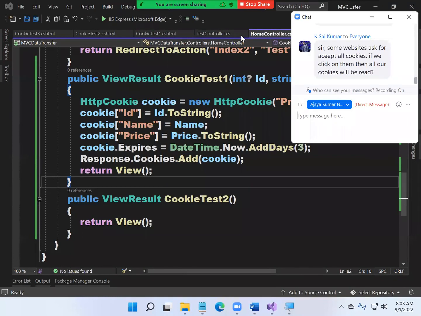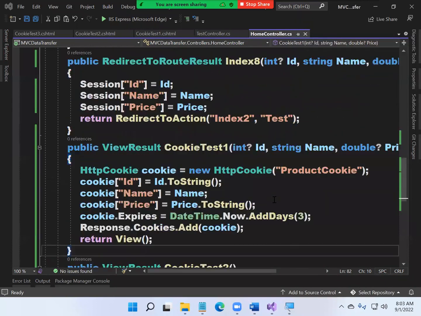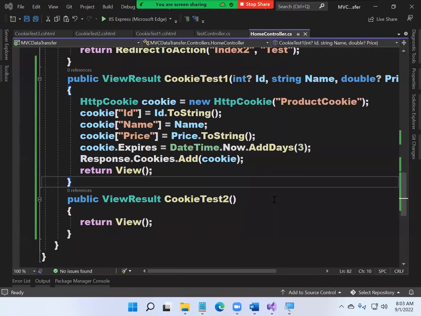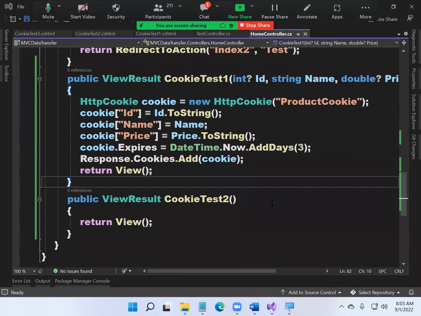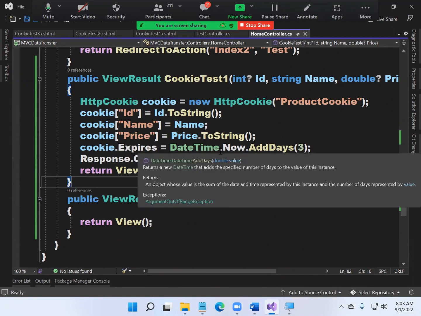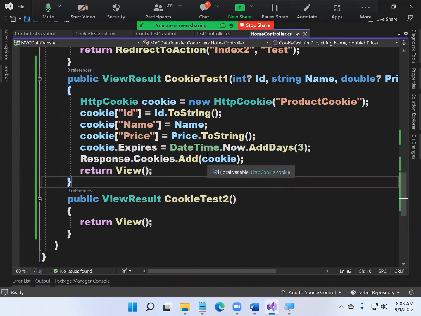Yes, it will read all your cookies. Now, this is all about the cookies basically. So understood about cookies? But actually we have some problems with the cookies here. What are the problems? Problem number one with the cookie is, these cookies are stored on the client system. So security wise, they are not going to be good. It is a personal computer, fine. It is a public computer.